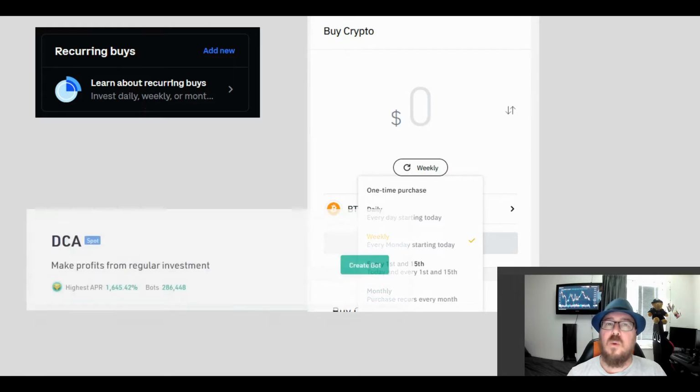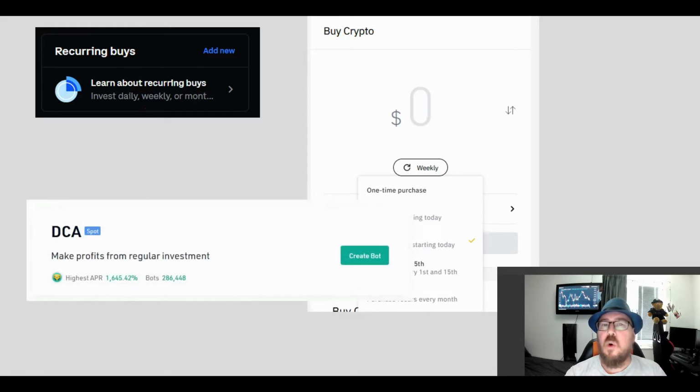The final way that I want to look at just briefly is KuCoin's DCA bot. Now, the DCA bot does exactly what everything else here is doing, except you pre-fund the bot with some tradable money, and then the bot just goes ahead and buys at a particular interval. It's a little bit better than the recurring buys from the other two options, but I mean, on the whole, it's all much of a muchness. There are some bigger advantages though with the DCA bot, because you can actually set it to sell as soon as you reach a certain profit.